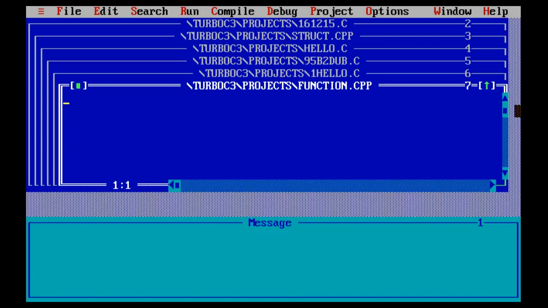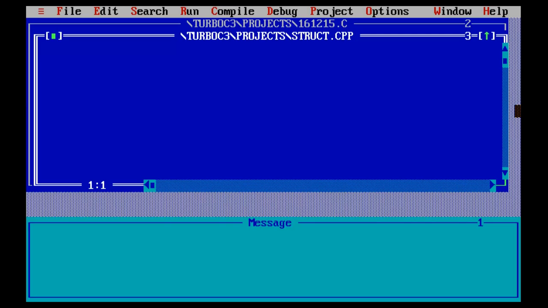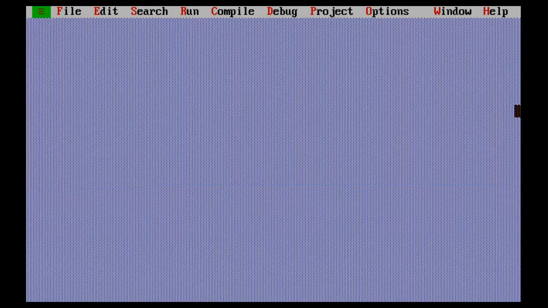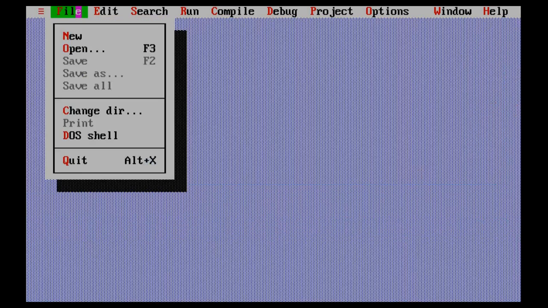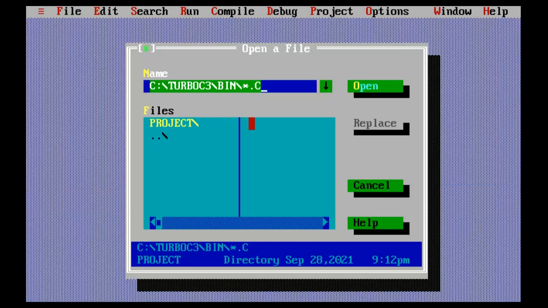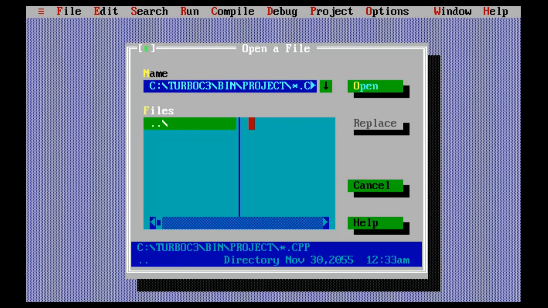So it opens multiple screens. I am pressing Alt F3 to close the windows, and by mistake I closed the new file also. So I go to open the file name which I have created.